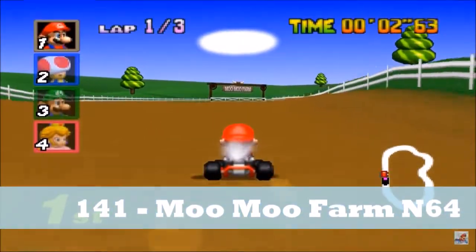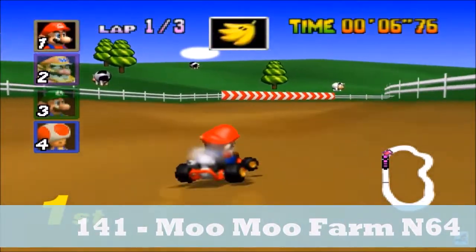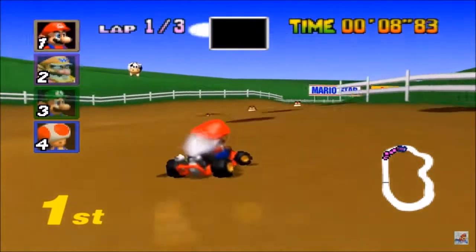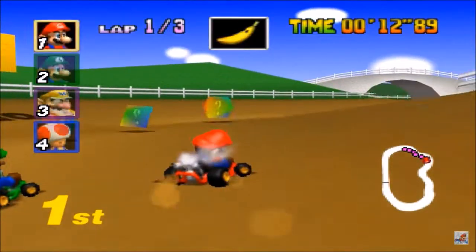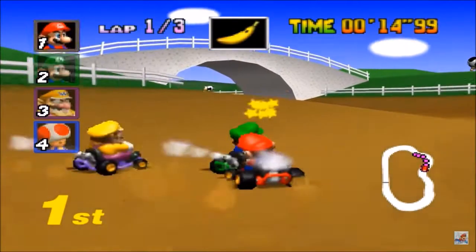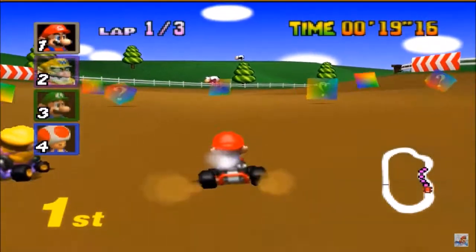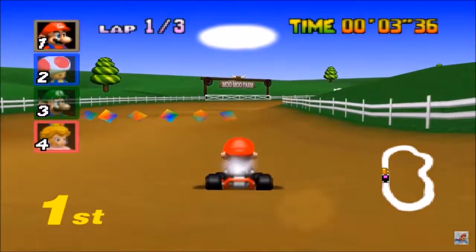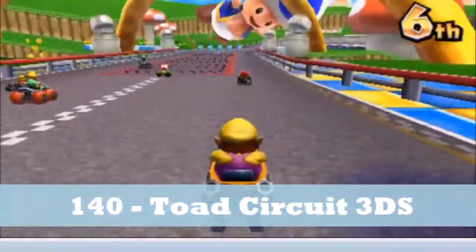Now 141st is Moo Moo Farm from the N64 Mario Kart 64. This one might be controversial. Some people quite like this track, even more than Moo Moo Meadows, but I don't really understand that. Other than some moles that jump out of the ground, it's just a plain curvy road, really not much extra.